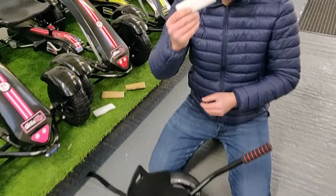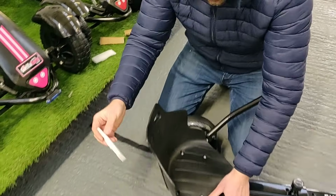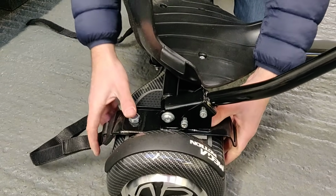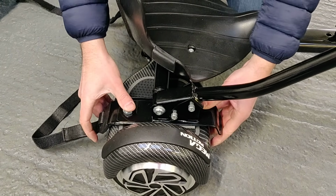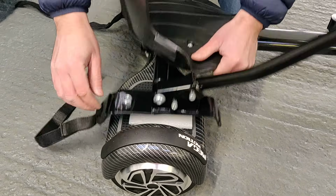Sometimes if you have a bit of sponge like this here, you'd have a bit of sponge in the packaging of the attachment that was assembled. All you do is you put it under here, like that, and then you can put the board on top. Now, as you can see, it lifts this up more and it gets more compression. So that will activate those pressure pads really easily, and you get a better connection.